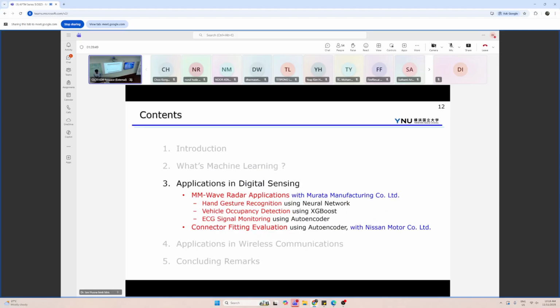From now, I'm introducing some application results of machine learning in digital sensing and applications in wireless communications. In digital sensing, I'm collaborating with Murata Manufacturing, a Japanese company making millimeter wave radars, and also Nissan Motors. They asked me how to judge connector fitting.